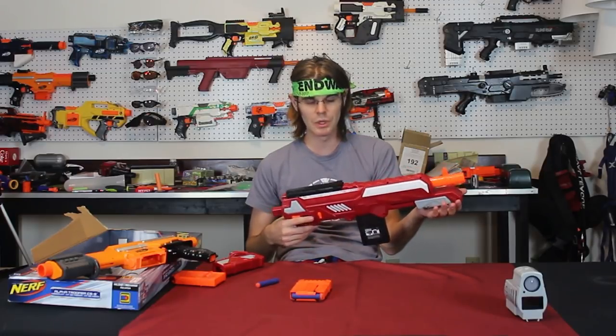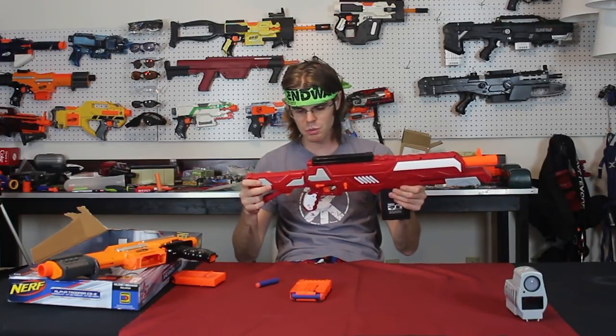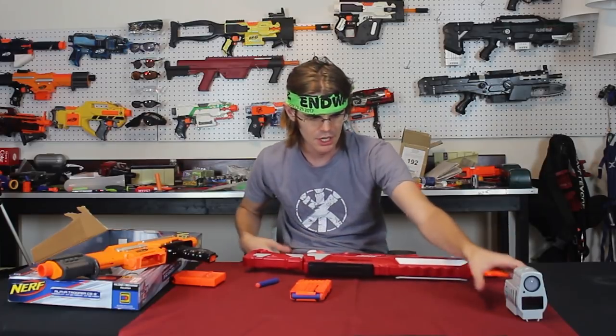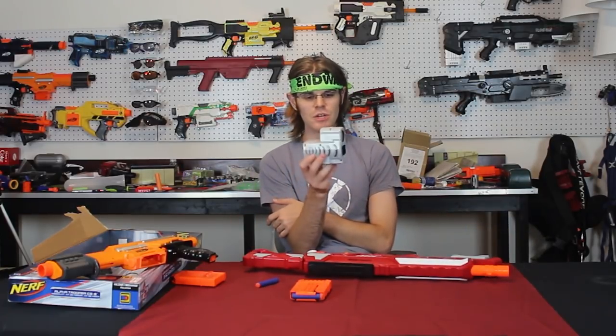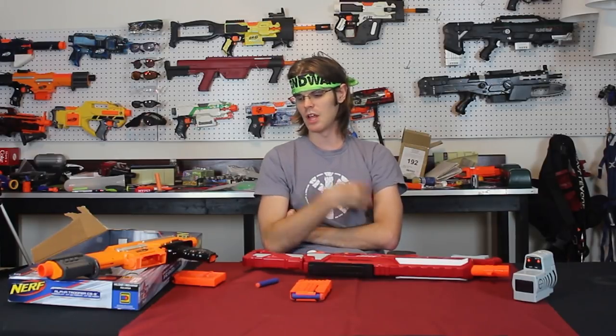The Thermal Hunter is a lot of blaster for $25 US. The best testament to it is: if this scope was all you got, I would still recommend purchasing one. My gut reaction default says the Elite Alpha Trooper is the best springer slash Nerf blaster you can buy at this price point — it requires the least love to make it very good, no batteries required, and it's one of the best HVZ blasters of all time even in a world with the Nemesis. But I'm going to call it a straight draw. They're both solid pump-action primaries, and what one does well the other does poorly in a few different categories.